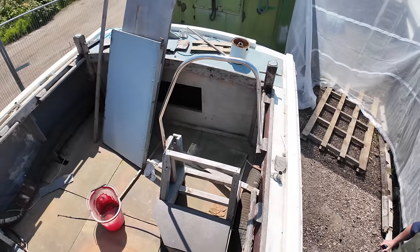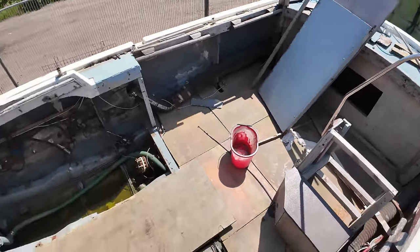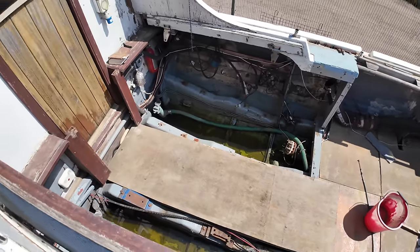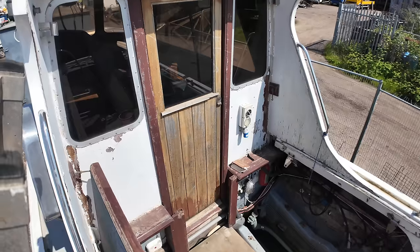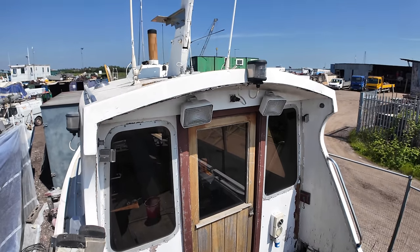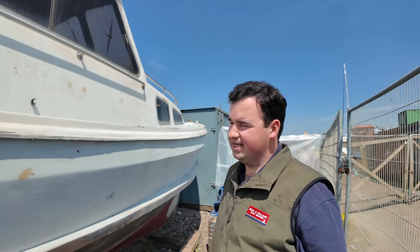The last time I had a boat, I had to do some sort of minor things in it. Nothing like this, and even that was an absolute pain in the backside. So the kind of love and devotion that's gone into this already, I'm sure a lot of our viewers will be able to relate to that. Yeah, absolutely. If you're a boat owner or you've had a boat in the past, you'll know what it's like. It's not easy, but yeah.